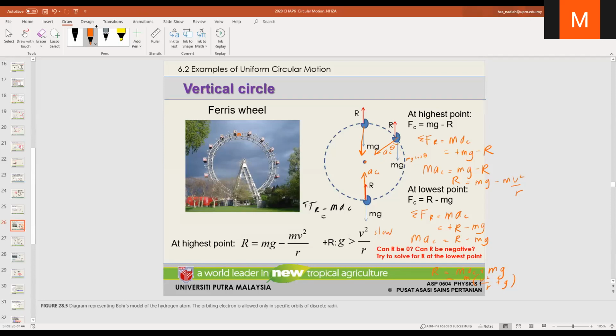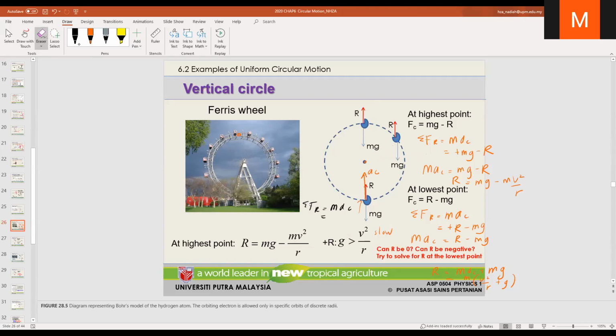But most of the time your question will focus on the top and the bottom. Bagi senang. Okay. Boleh repeat balik tak yang kat top tu passenger feels apa, yang lowest tu passenger feel apa, dan sebab apa? Sebab perceived weight lah. R dia kan. Okay, sekejap. Nak pastikan balik. Okay, at the highest point, okay, kita padanin dulu, ni confusing.